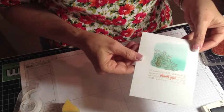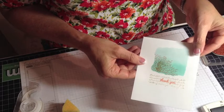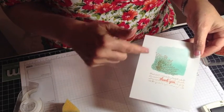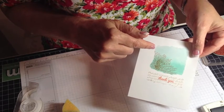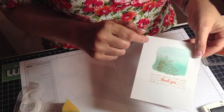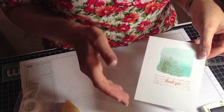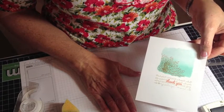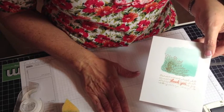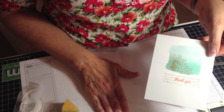So this is just a nice little technique. You could use it in a lot of different ways. I think the original way that I had seen this was somebody had done either a sunrise or a sunset, and they had used Lovely as a Tree, which I'm probably one of the few stampers who does not own that stamp set, and stamped trees in here. And then I also thought that with any colors you wanted to use for the background, you could use a silhouette of maybe a flower or leaves or something. Any kind of solid image like that would look really pretty.